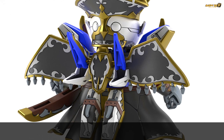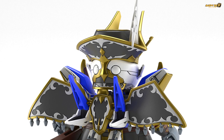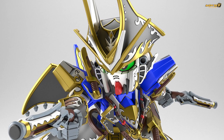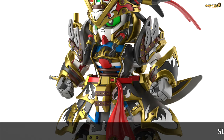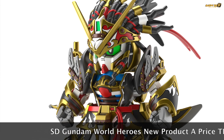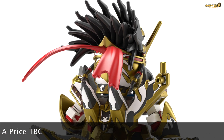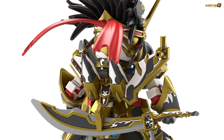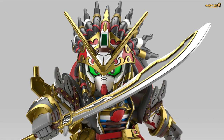Most of the Gundam kits in the SD World Heroes line are relatively affordable at 600-plus yen, though some coming out will be a little more expensive with no official names announced yet. One character looks to be based on the Crossbone Gundam design, which looks really good. My concern remains the heavy use of gold and yellow throughout — will those be awesome looking separate parts or just stickers? Another character has a very aggressive head sculpt design that reminds me of the Predator, incorporating some of that aesthetic.